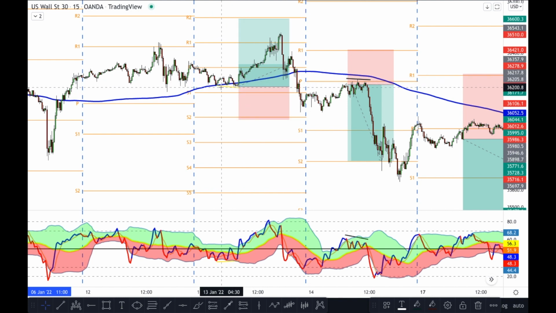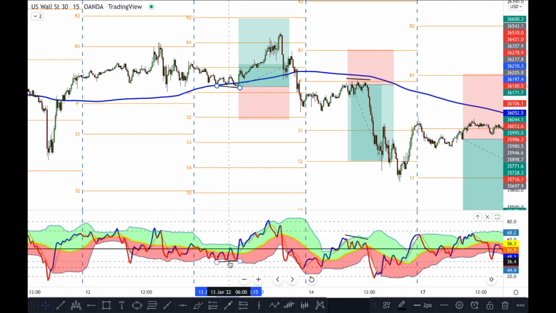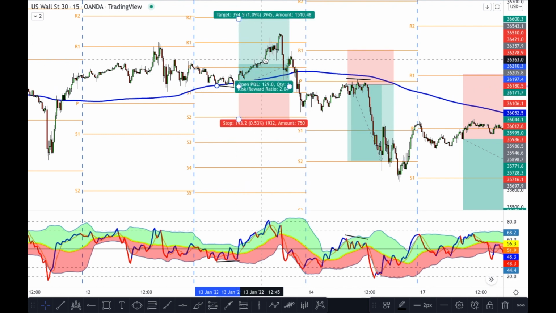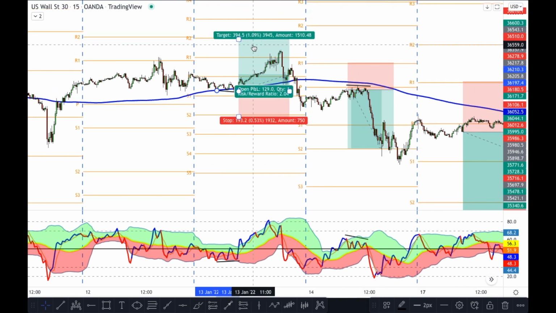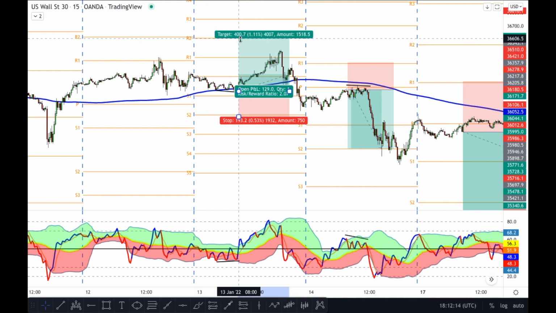So we can see here that price is above the 200 moving average. We can also see on the TDI that price is creating a divergence here. We're seeing a higher low being formed on the TDI, and we're seeing price creating a lower low when it comes to price action. And then what do we see here? Price is very close to this support level right here, which is the pivot point, and we can see price buying up from there. Now what we're looking for, exactly what was said in the risk management section of this video, you can see we're looking for a 1 to 2 trade.